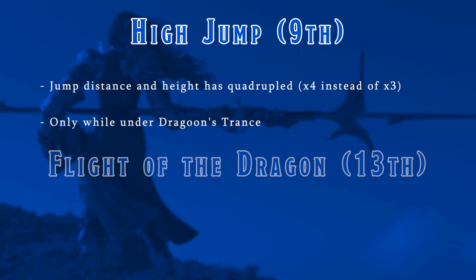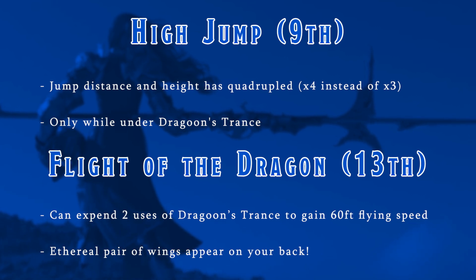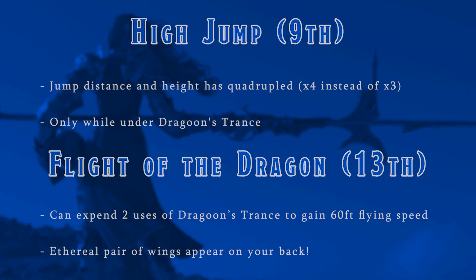You'll then get the Flight of the Dragoon at level 13. By expending 2 uses of your Dragoon's Trances, you can grow a pair of ethereal wings out of your back, and gain a flying speed of 60 feet for 1 minute. Through jumping, you could just fly everywhere now.